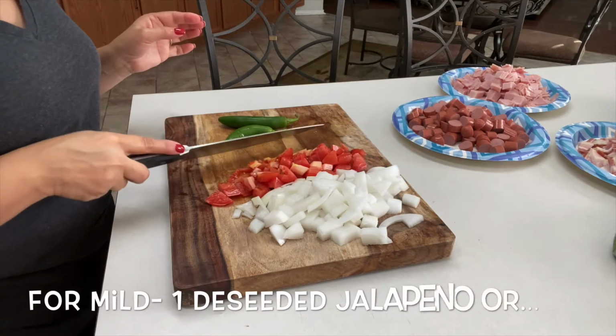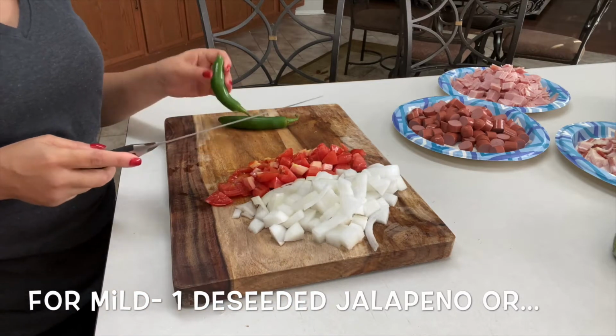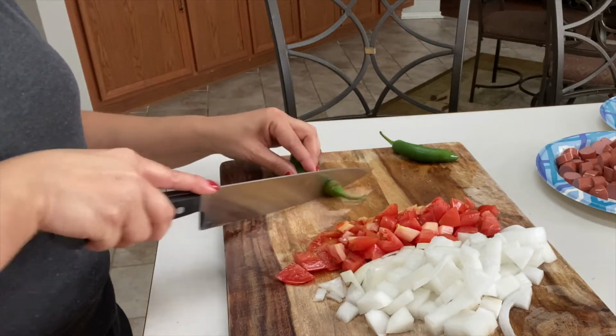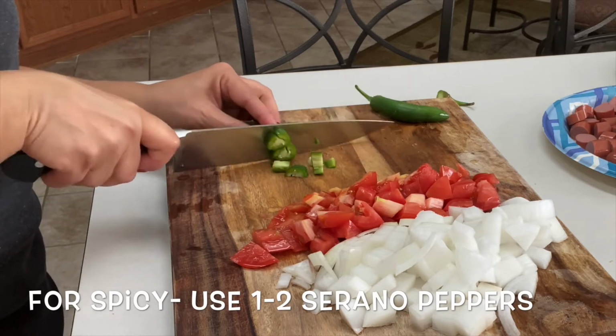For this next step, if you like your beans very, very mild, you want to use 1 jalapeno, cut it in half, de-seed it, and then dice it up. We like it with a little bit of a kick, so I'm going to be using a Serrano pepper, which is hotter. And my kids have been asking me for spicy beans. So I'm going to go ahead and use this one.